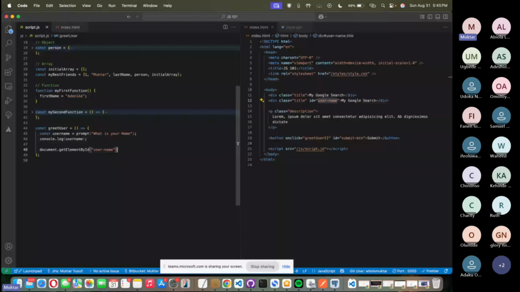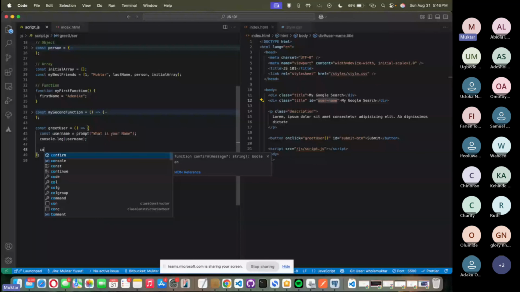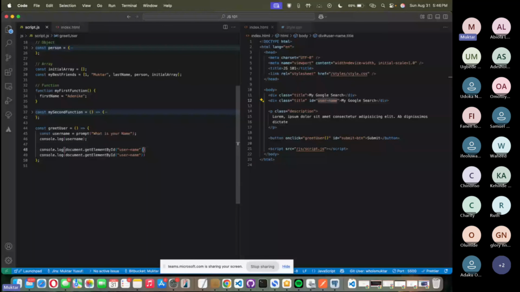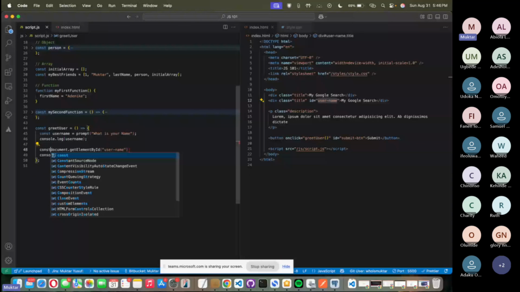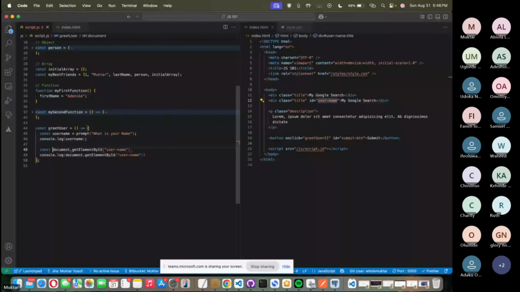So let's first console.log it. A good practice would be to give it a name. Let's say constant, and let's call this prompted username. Don't forget, we're already making use of variables in this case, so it's not a string to you anymore. So constant username here, we cannot invoke it before.